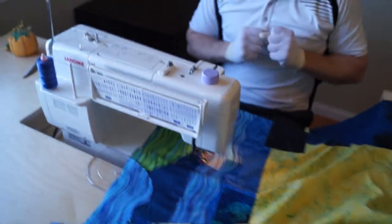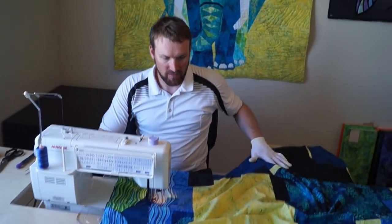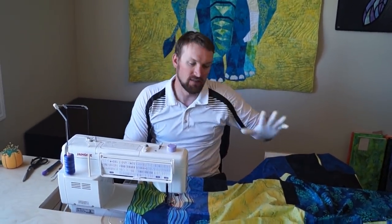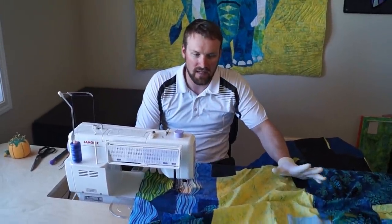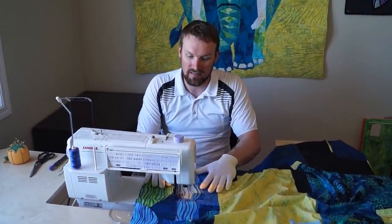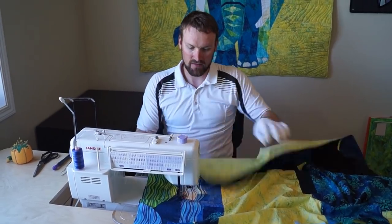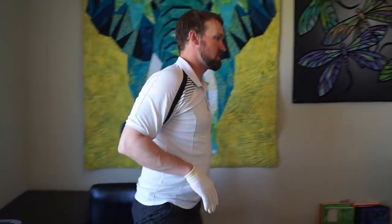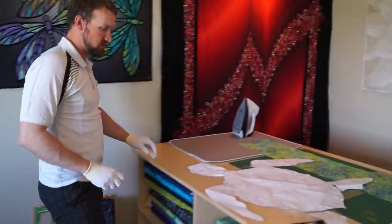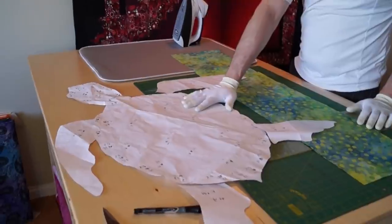Okay, so I'm just straight stitching all of our blocks down to the quilt. So once we go to lay the turtle down and work on the turtle fins and shell, everything around here that we previously basted won't jumble around and irritate us. While I'm doing this, Delilah's actually over here on our cutting board and she's working on the fins for the turtle. And so what she did is she just lopped the fins right off from the main pattern.